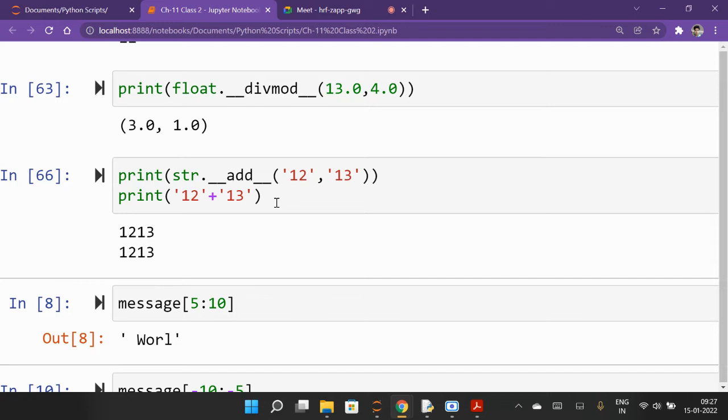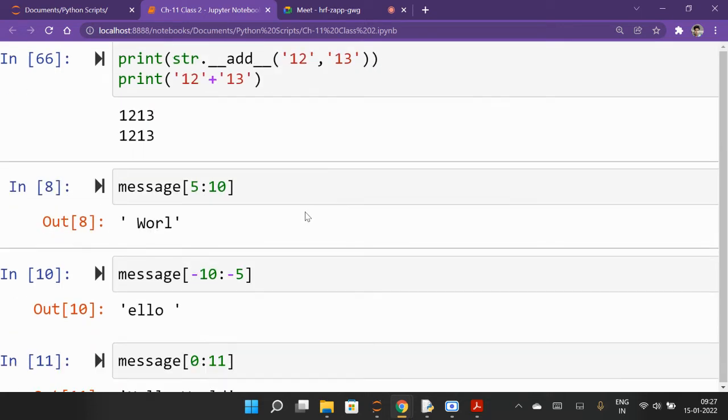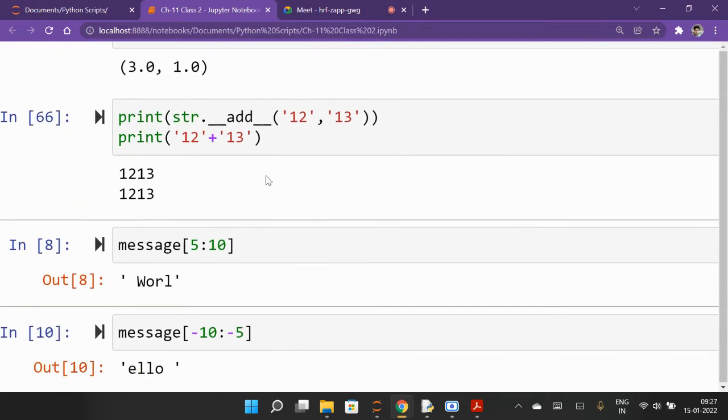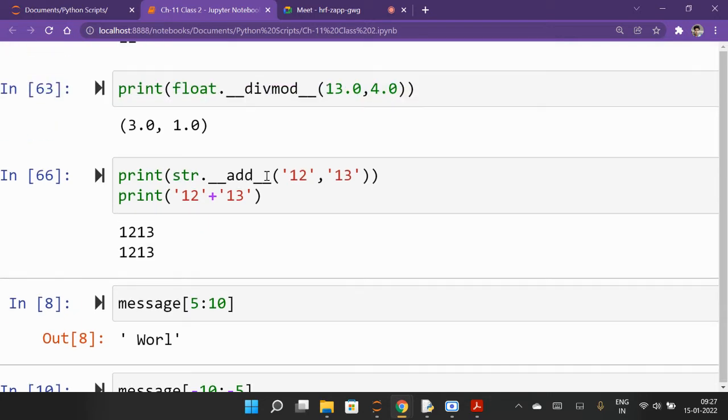Okay, so I think we have written one program where we want to add ordered pairs. So suppose this is just a sample.